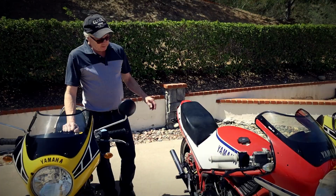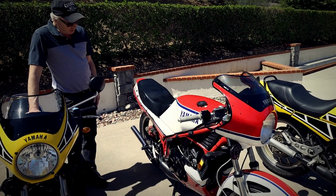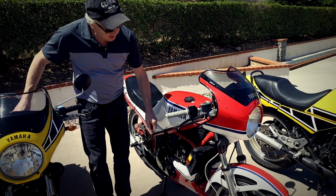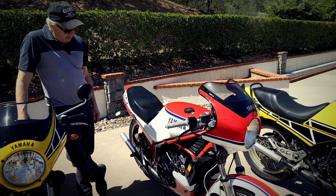So this particular RZ is an 84. The two yellow bikes are 85s, and not much different there. At some point in time, somebody lovingly restored this bike. I believe the frame's been powder coated, the brake calipers have been powder coated, and it's really, really been nicely done. Clip-ons were installed. You can see the air caps for the forks that I mentioned. And then, of course, all of the bikes have a little radiator up front and a water pump down here, which works very well. I've never had problems with these overheating. This bike has a different type of pipes on it.